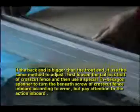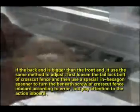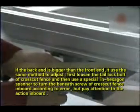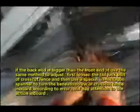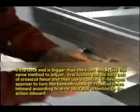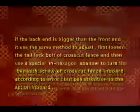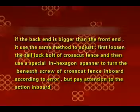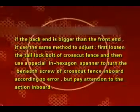If the back end is bigger than the front end, use the same method to adjust, but pay attention to tighten the beneath screw inboard. The method, for instance, first loosen the tail lock bolt of the cross-cut fence, and then use the inner hexagon spanner to tighten the beneath screw of the cross-cut fence inboard. Pay attention to the action inboard.